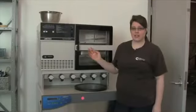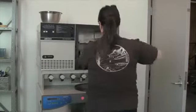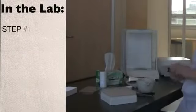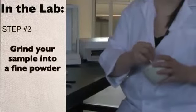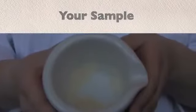Now that the samples are dehydrated, they're ready for the grinding process. So after grinding it into a thin powder, we transfer the sample into a tiny vial. Here we're going to weigh our samples out in tiny tin capsules to be sent away for analysis. Again, it's very important that between samples you clean all utensils.